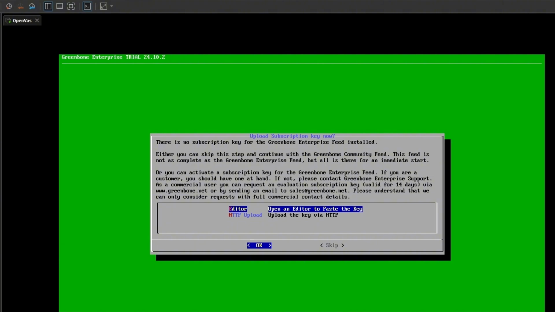Now there is no subscription key. So do we have a subscription key or not? If you have taken anything from the Greenbone Enterprise licensing modules and you have the license key given to you for the feeds, the threat intel feeds and the vulnerability management feeds, then you need to enter it, or you can contact sales@greenbone.net for it. We don't have one, as we are going to utilize the free and open source version.